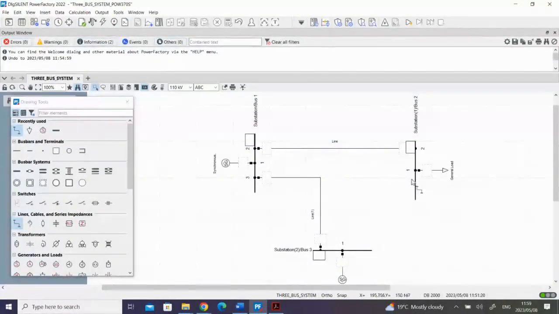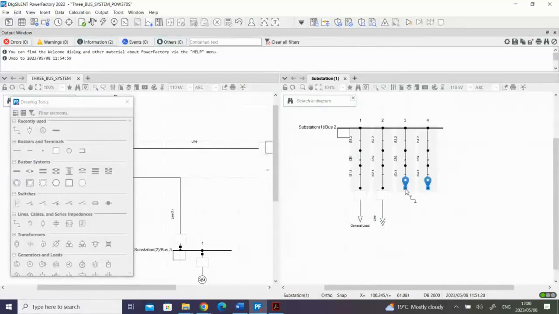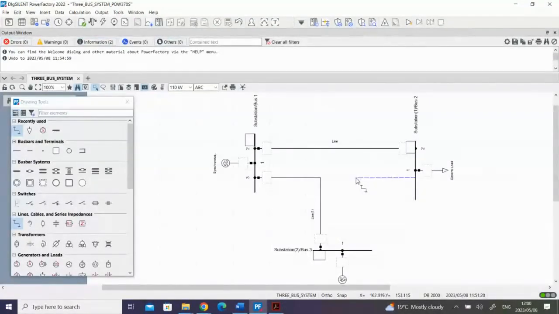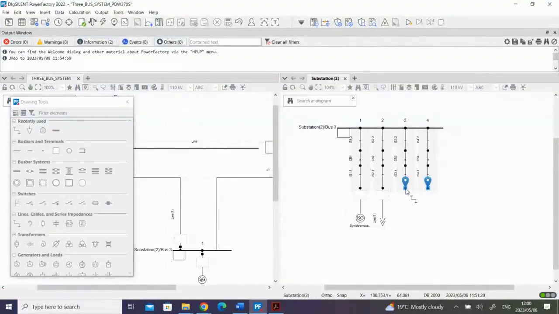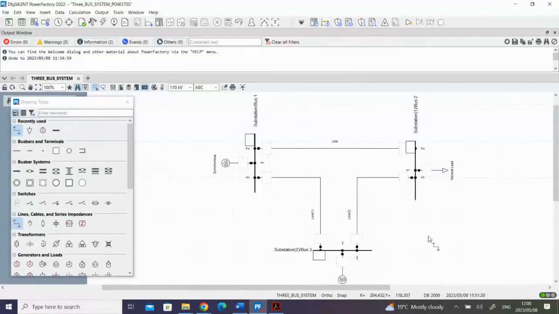And then here I must connect. Okay, I'm done with all those connections here.